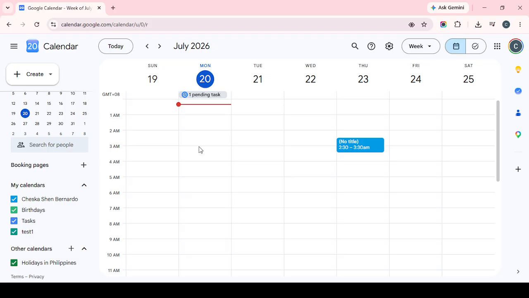When the calendar opens, take a moment to get familiar with the layout. The main calendar area is usually in the center of the screen, while the navigation and calendar lists appear along the left-hand side. Next, direct your attention to the menu area on the left. This side panel contains several sections that help you organize and manage your calendars. You may see items like a mini calendar, your existing calendars, and additional settings or categories. What you're looking for here is the section labeled Other Calendars.